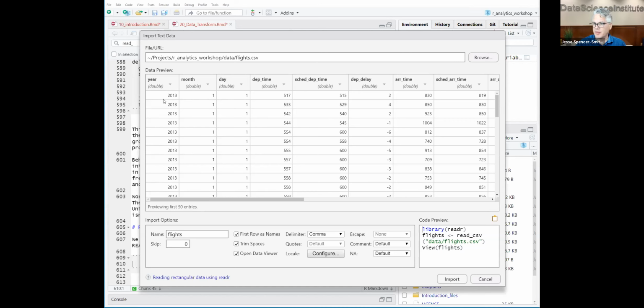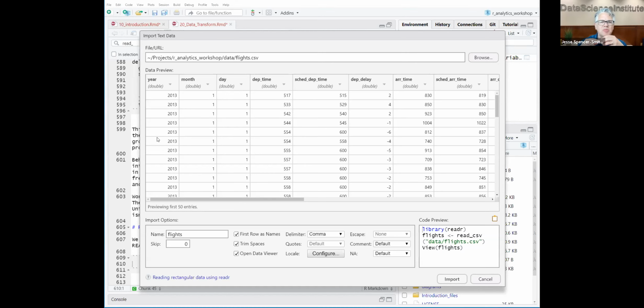The question you need to ask yourself is, are you going to do math on it? Are you ever with this data going to be taking the average? If the answer is yes, then you read it in as a numeric. If the answer is no, then you read it in as a string, as character.